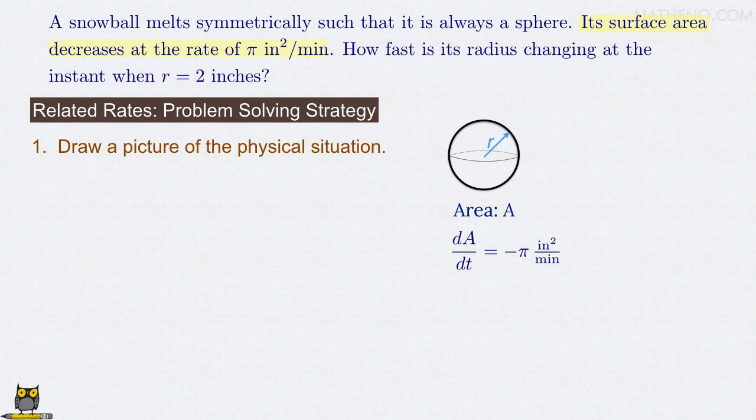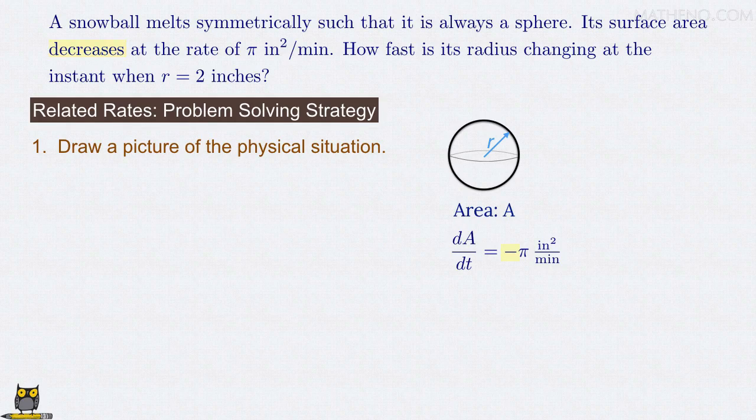You may wonder why that is a negative value. The answer is that the problem tells us the rate at which the area decreases, meaning the area becomes smaller as time progresses. And so we have to put that negative sign in by hand, translating the word decreases into a negative value for dA dt. By contrast, if we wrote dA dt as a positive value, that would mean that the area increases as time passes, which is wrong and could cost you points on an exam.